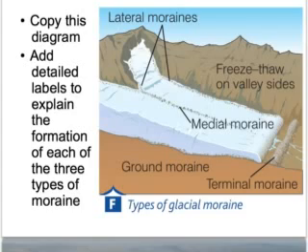The 4th type of moraine we haven't talked about is something called ground moraine. And ground moraine is really when the glacier melts further and further back, it's all the material just left scattered around the valley bottom, and you'll usually find lots and lots of material, this time not in neat piles like these, but just scattered around, and that's known as ground moraine. So make notes on that as well.